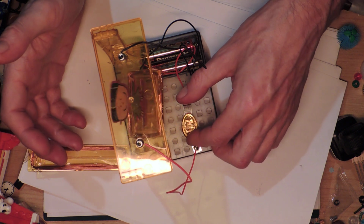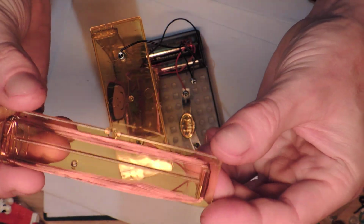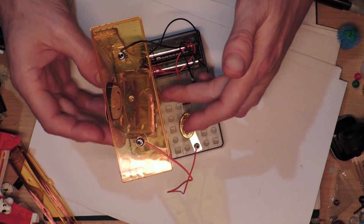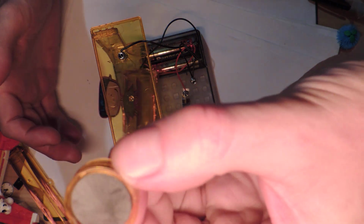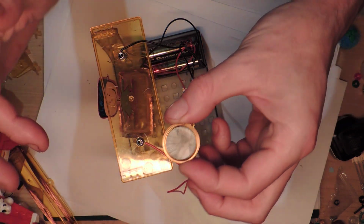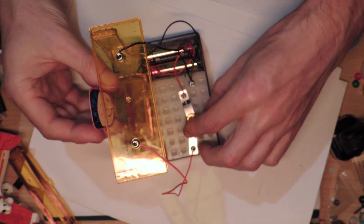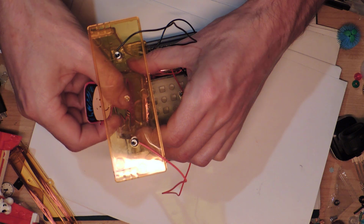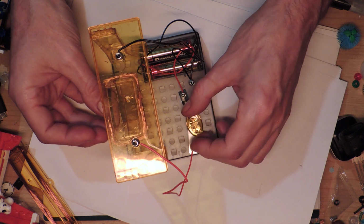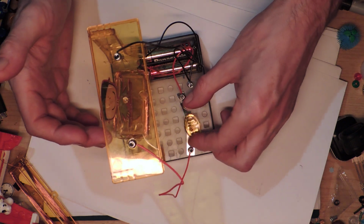But the problem with this, if you're young and you don't know how this works, is that as soon as I put power on this, all this copper wire makes a magnetic field. It's meant to repel, so it repels. This is a North Pole, and this is making a North Pole going down, so they're repelled. But of course, if it's repelled, then it's just going to be sitting further away, and it's not going to swing. It's just like you push the swing out a little bit. So you have to cut it out so that the magnetic field disappears from this, and then it goes back down again, and then you have to do it again and again.